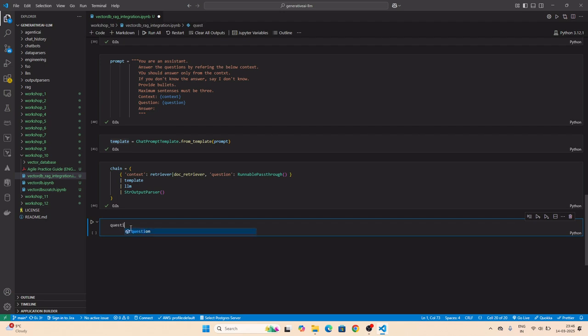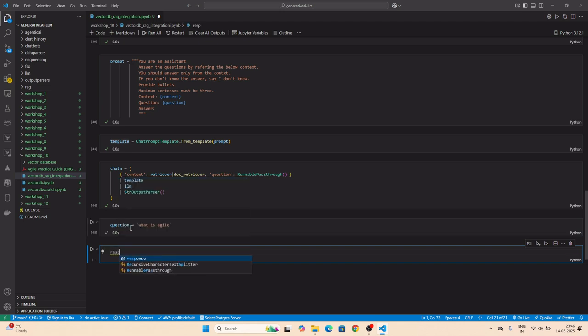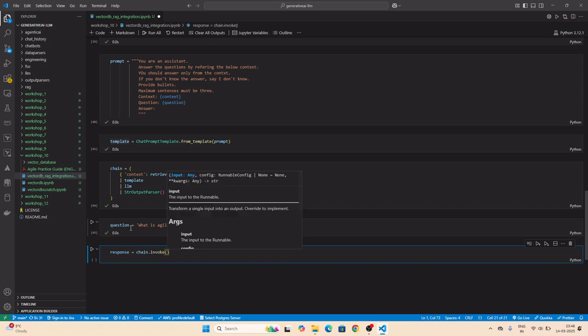Now question equal to what is agile. Okay. Now response equal to chain dot invoke and what is our question. So the question that we are passing.